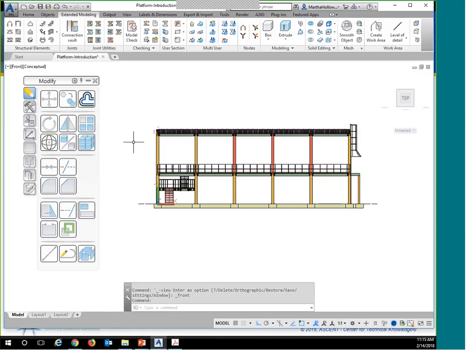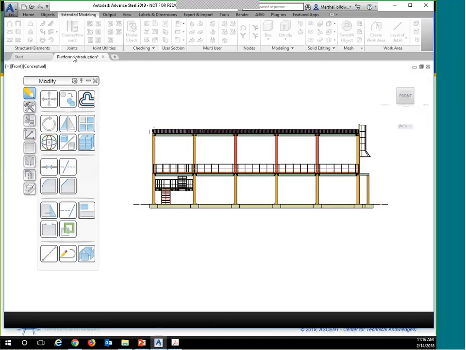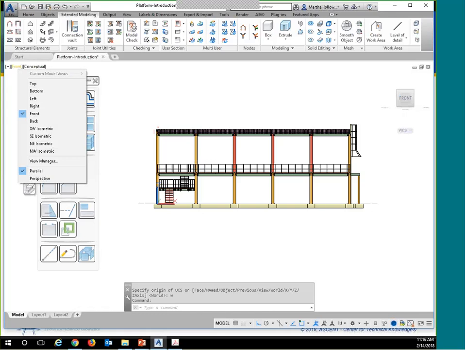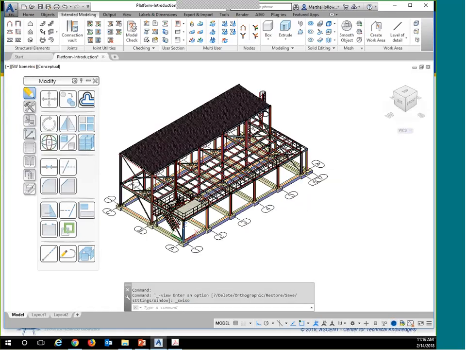You can change it back to the UCS world, and you still can type a few commands. So there I'm going UCS, and I'm typing world, and you can see now it's showing the ZX right there. So I can get into, whoops, wrong button. I wanted to come back here to my southwest isometric. And then go back to my isometric, and I can get back here. So as I mentioned, the UCS is going to be an important part of setting things up when you start doing things like braces, as well as in your documentation, and a few other things that need to be put in on the UCS. So that's just a quick overview of what you're going to see.